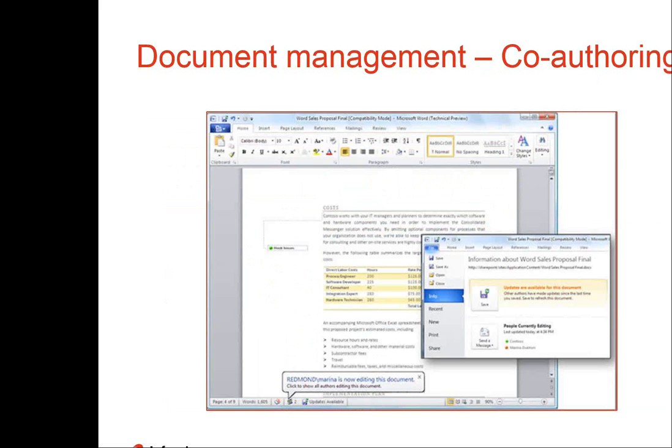This doesn't happen anymore in SharePoint. You open the document, it'll say to you someone else is in the document, a little pop-up, as you can see in this example down here, a little pop-up says, someone else is in this document.